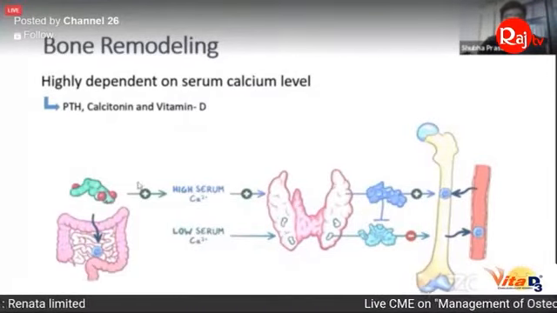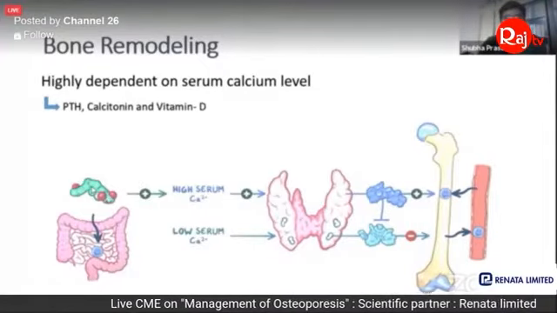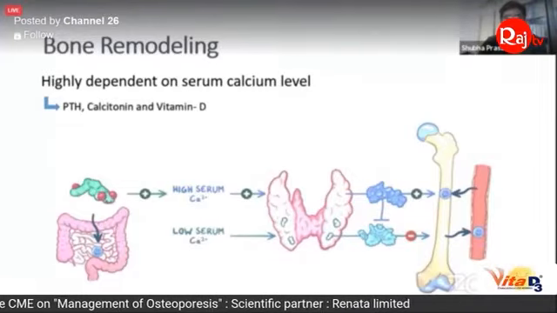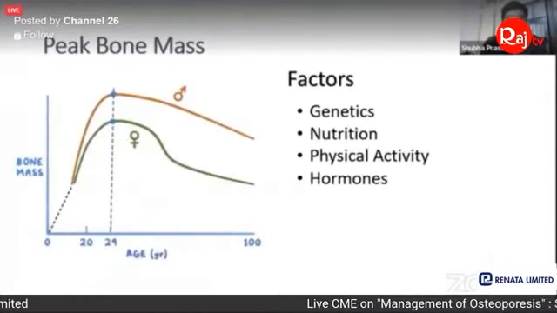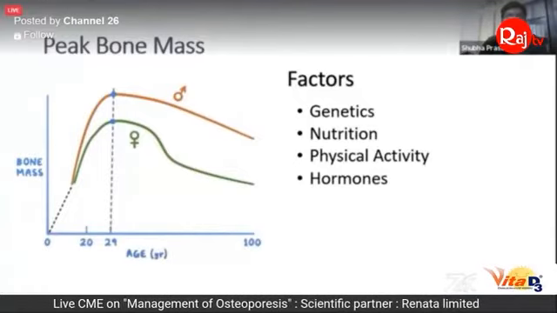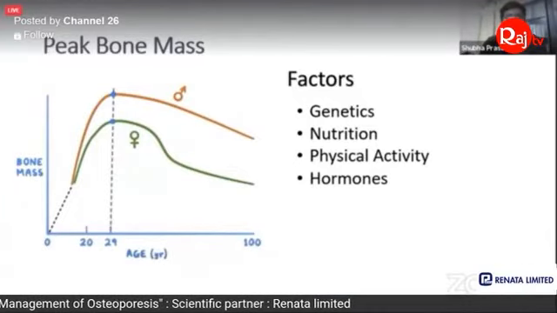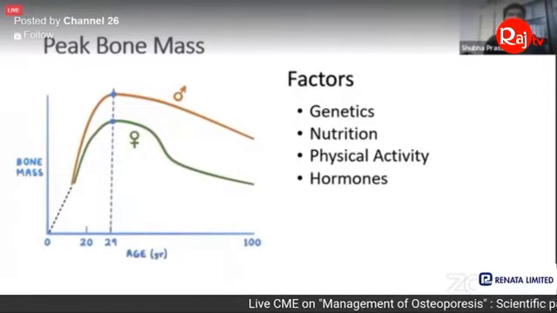And finally, vitamin D. Vitamin D promotes calcium absorption in the gut and thus increases serum calcium, promoting bone formation and decreasing bone resorption. So the result of these homeostasis processes is a specific thing which is very important in the topic of osteoporosis, that is peak bone mass. When we deal with peak bone mass, we have to understand what it is.